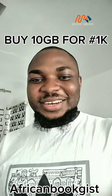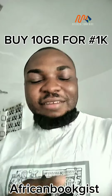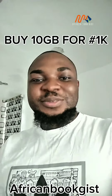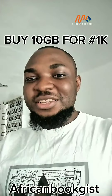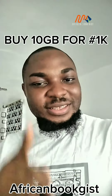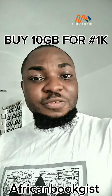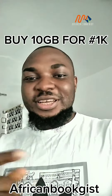You can buy 10GB data for 1000 Naira if you are using MTN or Airtel. Now this does not work for all tariffs, so you can check if this can work for you. There is no harm in trying. You know how data is costly, and when you are getting it at this cheap rate, then you have to grab it.